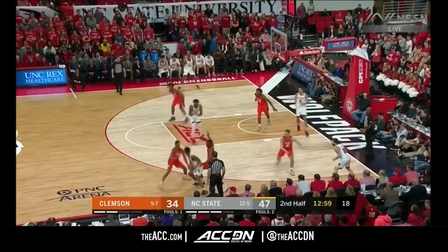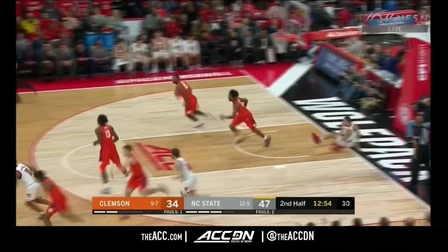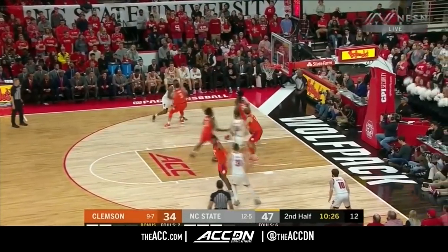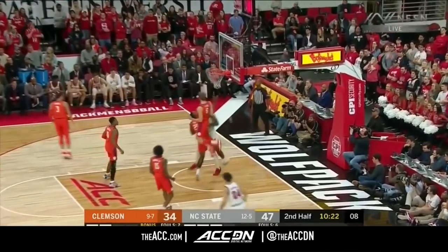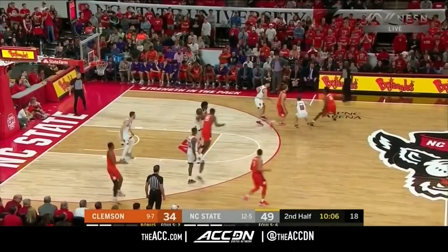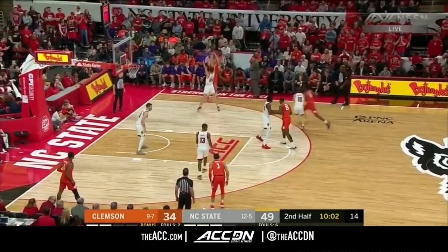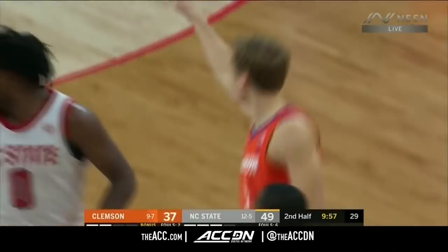Sims with a rainbow for three — 15 points. We just showed you the fact that he had not scored much. Newman went up to block Helms. Thunderbird on Sims, ducks under and lays it in. Thunderbird has averaged 18 points per game in the last five games, prior to this one, out of the corner.